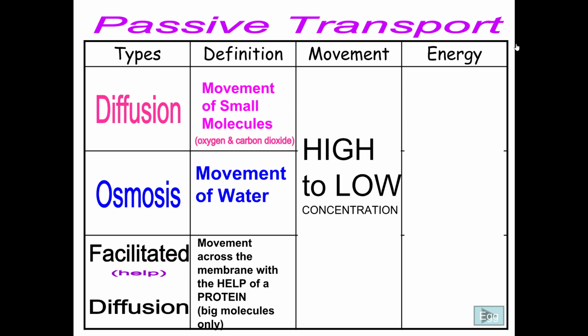Think about this like a slide, because on a slide, I start at the top and I go down the slide. I'm not using any energy. If you want to draw a little makeshift slide and have an arrow pointing down, I recommend doing that because going down a slide requires no energy. And we're going from an area of high to low. High at the top of the slide, low at the bottom.